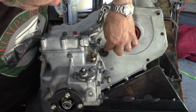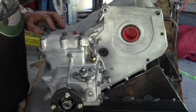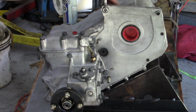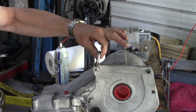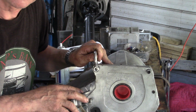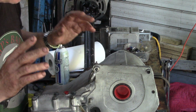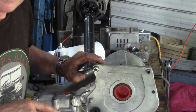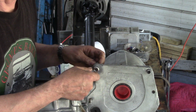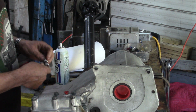We do them all now with the sleeved bush because we found nearly every one of them's knackered. And whilst I'm here, I might as well say the lifting point for these is here. That's just a general way of moving these things about. It isn't perfect, but it works for me because it drops onto here and that's it. But the problem is, if you're putting the gearbox onto this now, you've got to take this off because it goes through one of the bolt holes.